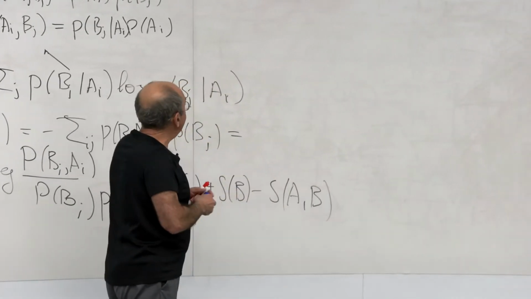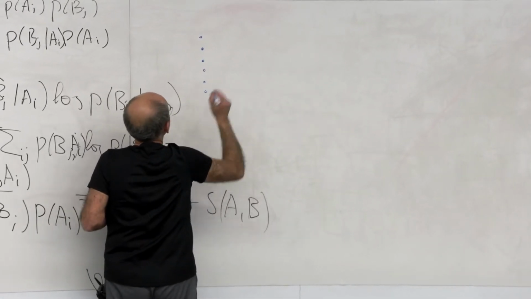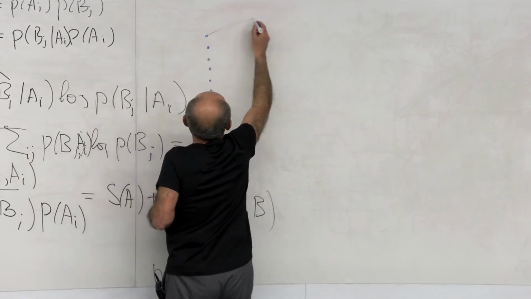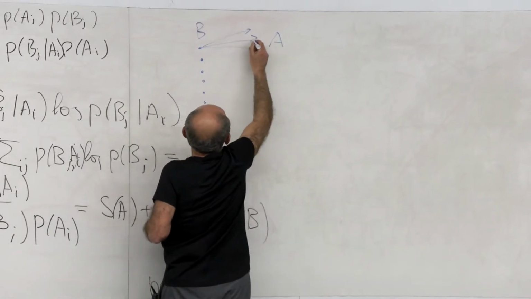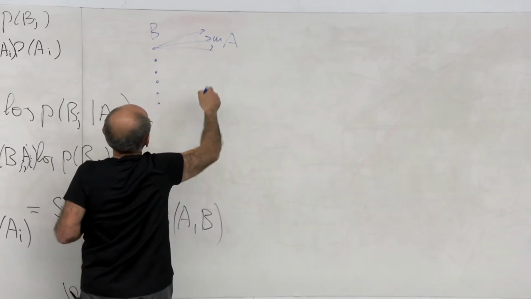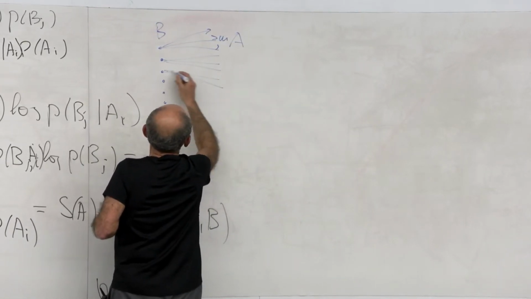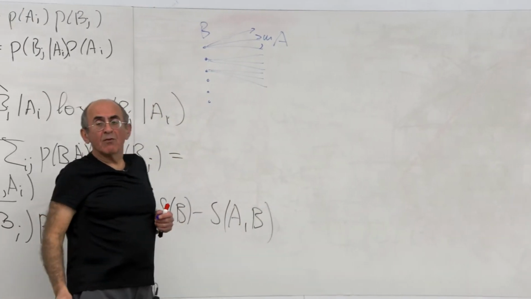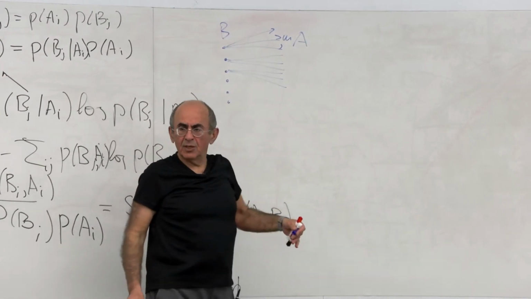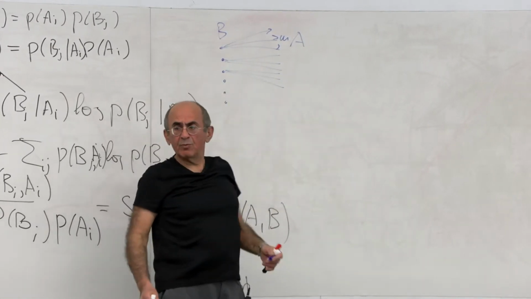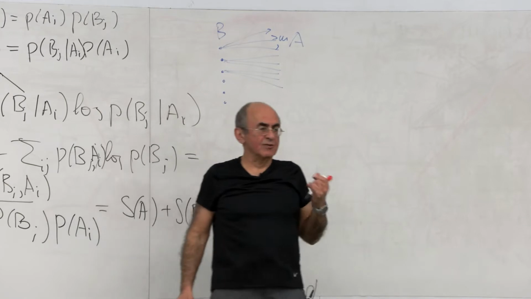So the idea, first of all, if you have different values of B, and for each one, this is A, this is B. So this is input. There are M values of A for this, and M values of A for this, and M values of A for this. What is the information? And everything is equally probable. Every value of B is equally probable. So we are obtaining M's. What is the rate of information that we obtain?